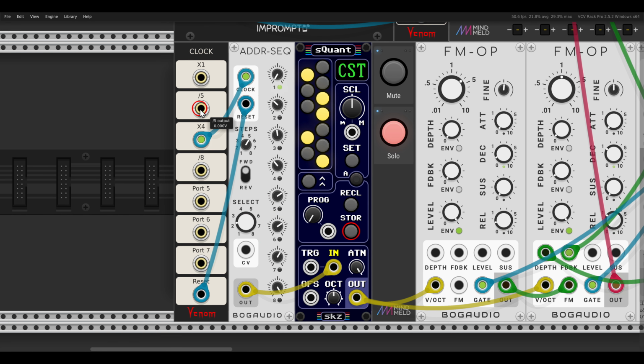I'm going to use a clock division of 5, and now with each trigger, right, it will move 1 step, so it will play once 1, 2, 3, 4, 5, and then it will play 2, 3, 4, 5, 6, and then it will go back to 1, 2, 3, 4, 5, and so on and so forth, because we have it set to 2.